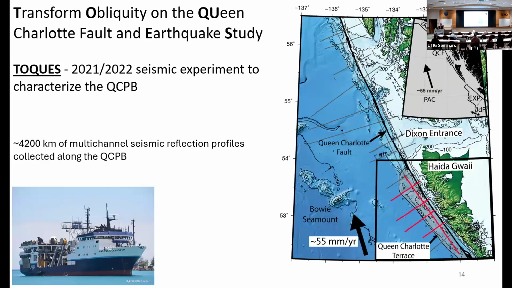So to address some of these questions and to illuminate the real crustal structure of the plate boundary, in 2021 we had an experiment called Transform Obliquely on the Queen Charlotte Fault and Earthquake Study, which we affectionately refer to as TOOCS, like the hat, which was inspired by the sailors on the Canadian vessel, as they all wore toques every single day consistently.